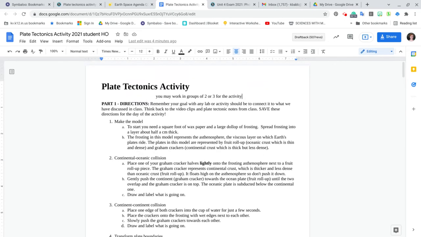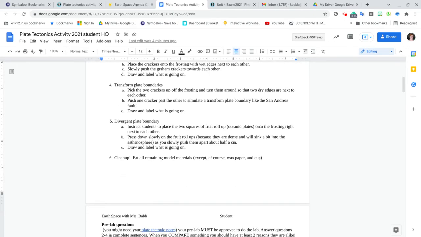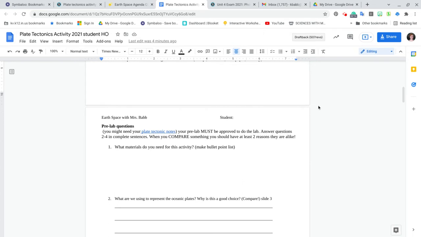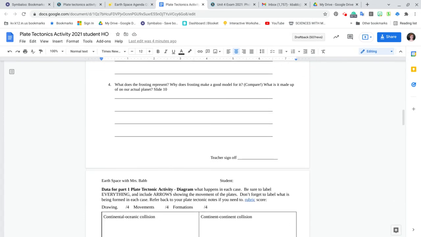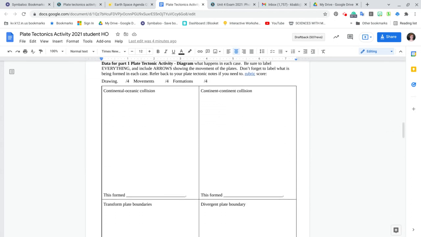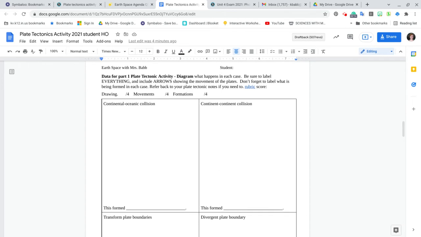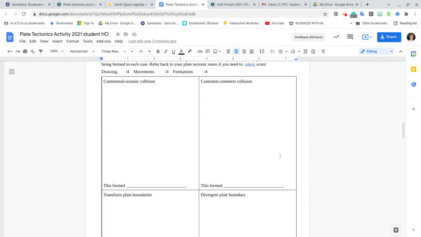So the first part here, this was the edible part that we did the day before. And you should have finished this if you were here the day before. If you were not here and you did not get to draw out what you saw in the edible portion, you will be drawing what you see in the electronic version. So I will be referring back to that for those who were not here for the edible version so that they know how to draw these things here.